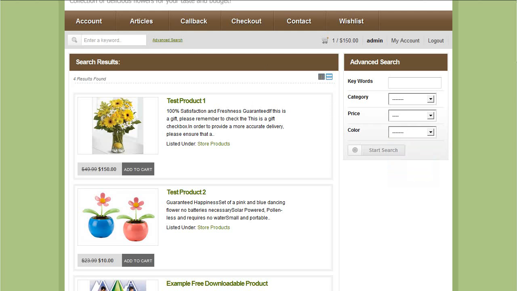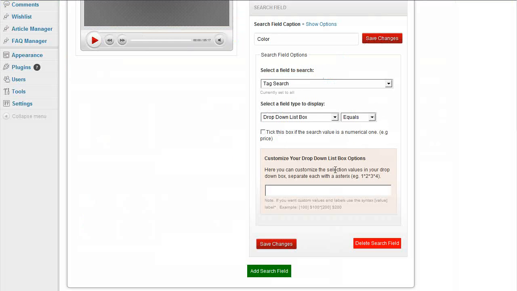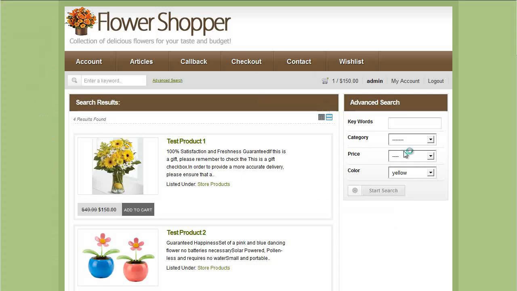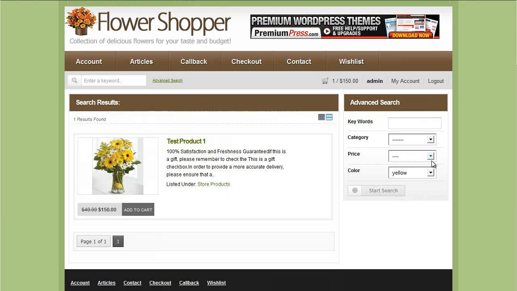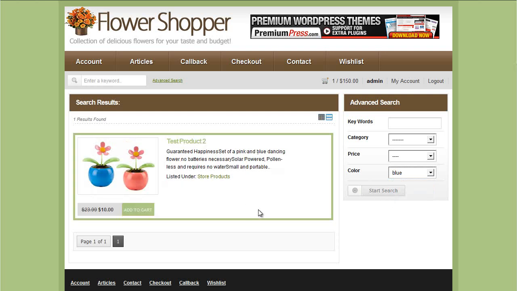What I want to do by using the customization options here, we can define exactly what the user will be searching for. So since we're going to create this option here for color, again we can use the very basics of search creation using yellow, asterisk, blue, asterisk, and say for example another one green. Click on Save Changes, refresh the page. Now obviously I have yellow, blue and green, and now that allows me to do searches for those specific products. Yellow, which is this one here, blue, which is that one there. See, that allows me to create a quick search options here.